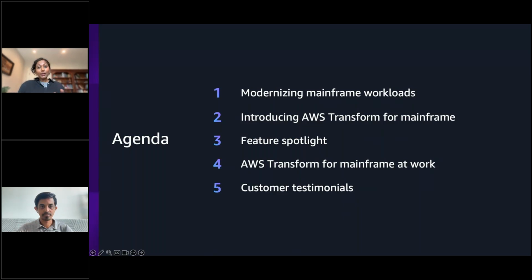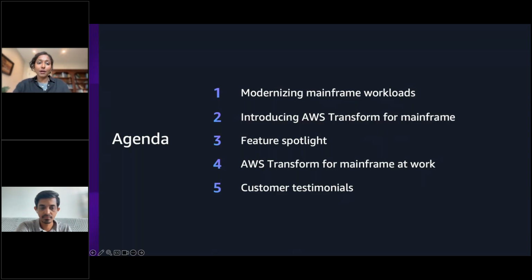If you found your way here today, I expect you've worked with mainframe systems in your career, either do so today or are looking to modernize these workloads. So we'll start our conversation with a little bit of a primer to contextualize these migrations and what makes them challenging. In that context, I'll introduce AWS Transform for Mainframe, tell you a little about the end-to-end workflow that we support and the various features that are part of the product. And finally, we'll dive deep into a couple of specific features that we're excited about.